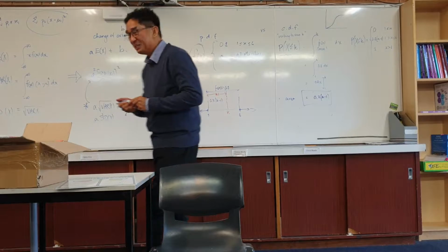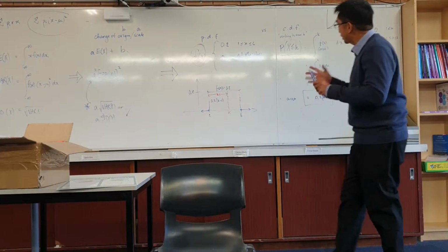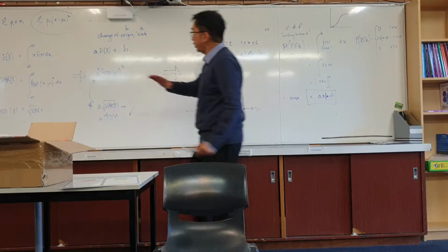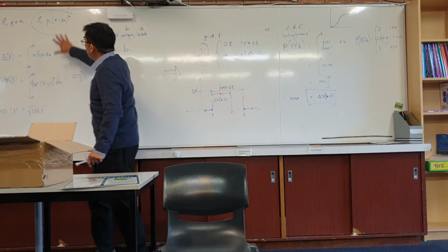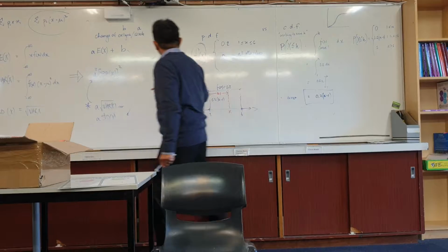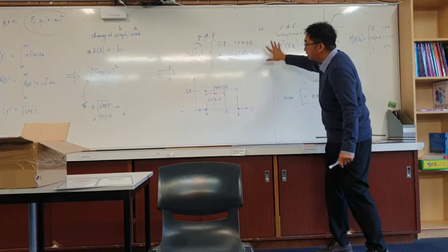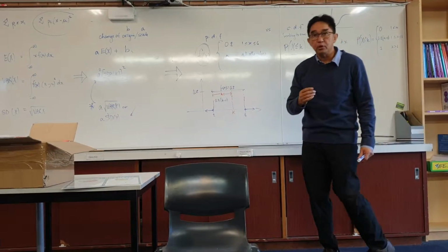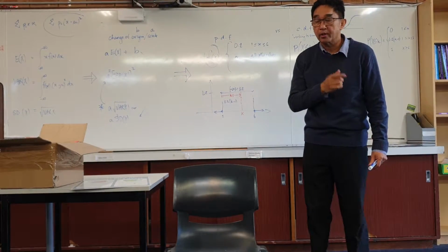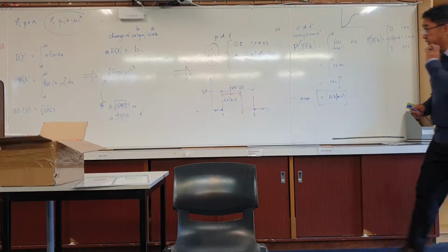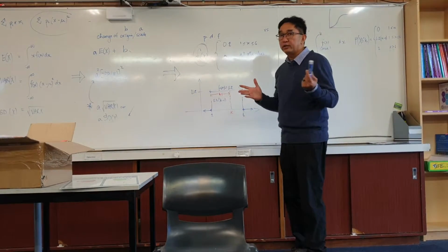Now, let's go back to this. In the same way as we have done here, there's also a cumulative density function for a continuous random variable. Okay, how do we do that? It's fairly easy. But first of all, let's look at the differences.